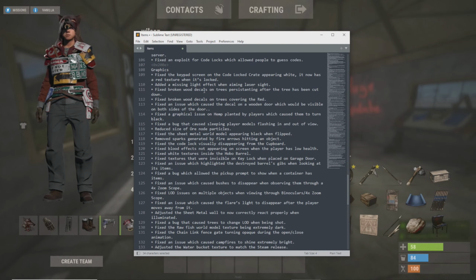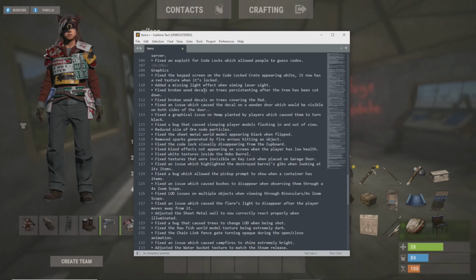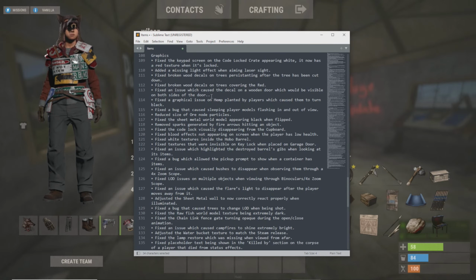All right, so here's a big one. For graphics, fixed the keypad screen on the code lock crate appearing white. It now has a red texture when it's locked. They added a missing light effect when aiming laser sight. They fixed broken wood decals on trees persisting after the tree has already been cut down. They fixed the broken wood decals on trees covering the red.